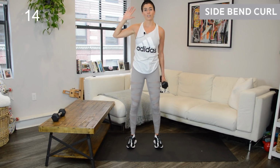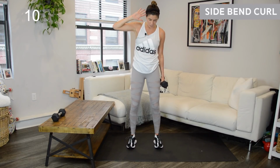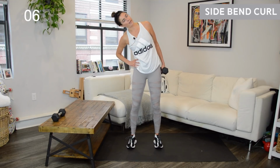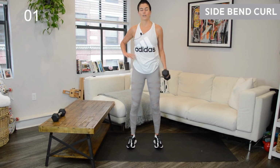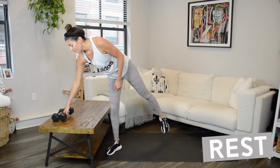And if you have tight shoulders and holding your non-working hand like this is uncomfortable, or you find yourself pulling on your neck, you can totally bring your arm down. It doesn't matter. You can put your hand on your hip, whatever works for you. And rest. Okay, jumping jacks coming up.